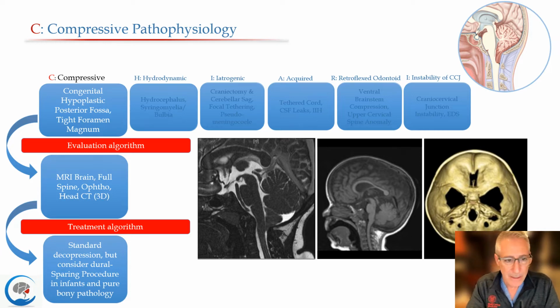Sometimes they herniate, sometimes they get compressed against the brainstem, but in any case, the symptoms are from focal compression at the cervical medullary junction. And these are typically children who can undergo a very standard decompression, either with or without duroplasty, but particularly a population in which I do consider dural sparing to be a really valid option, particularly in the very young populations.